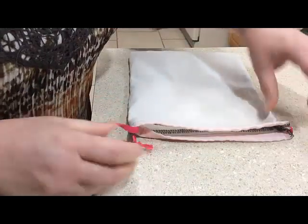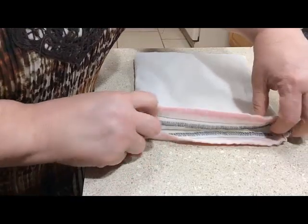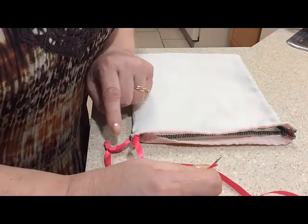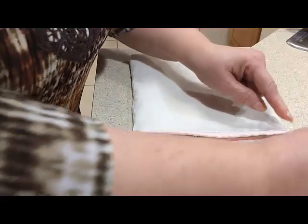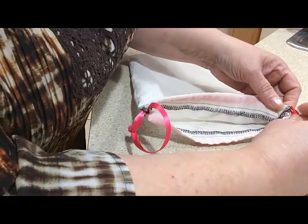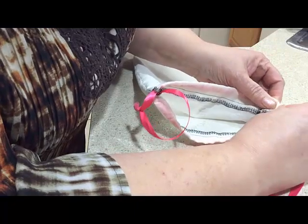Now we could just leave it like that and have a one string drawstring bag, but we're going to put two of them. So I've got my other piece of ribbon, but instead of starting on this end, I'm going to start on this other end so that my tie will be on that side. So I'm going to insert the safety pin in the opening and start guiding it through.